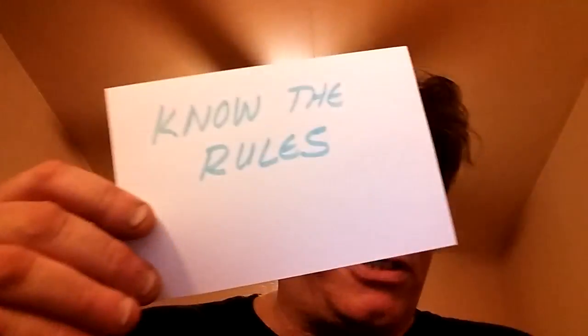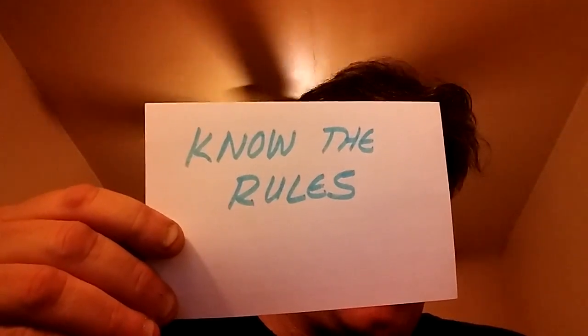Another thing, and this sounds kind of rudimentary, but it really is important: know the rules. And what we connect that to basically is, if you're a slot player, look at the pay table, look at the payoffs that you're going to get. In video poker, same deal. What does the Royal Flush pay? What do the various winning combinations pay? In slots, there are different games and they all have kind of different variations in terms of their rules. So you want to see that as well.